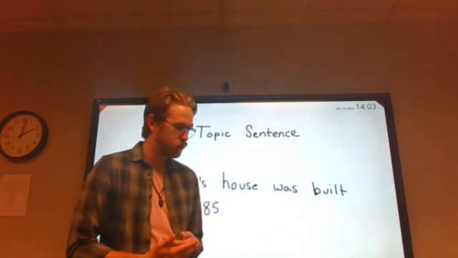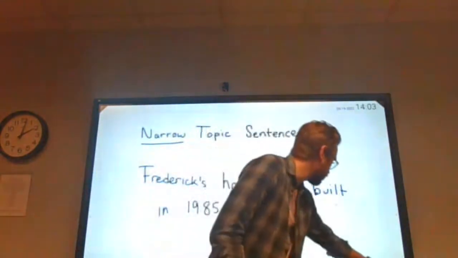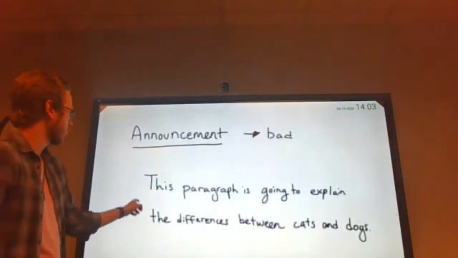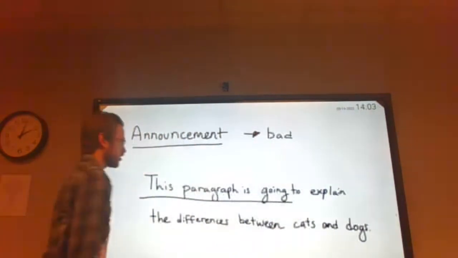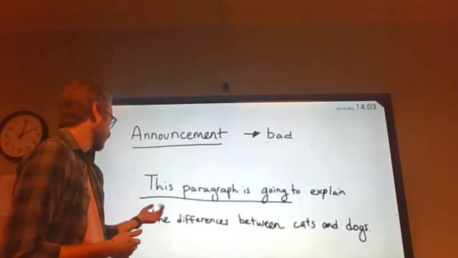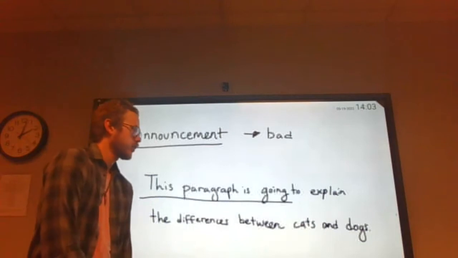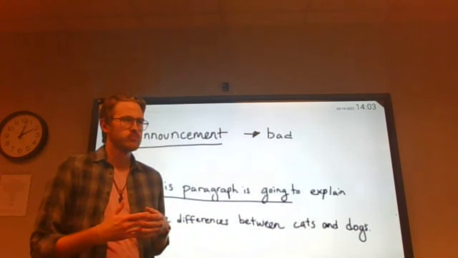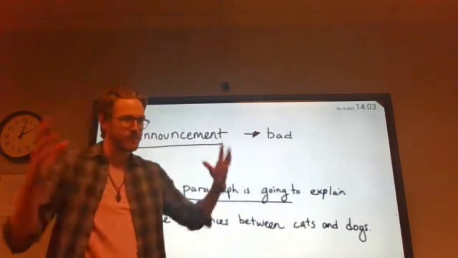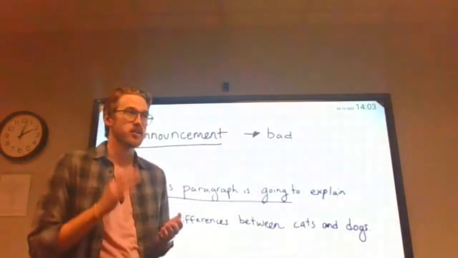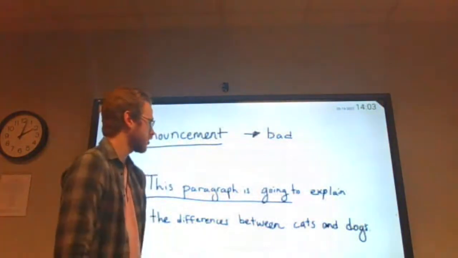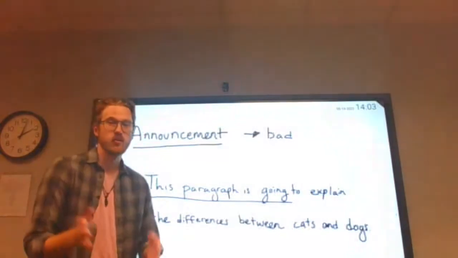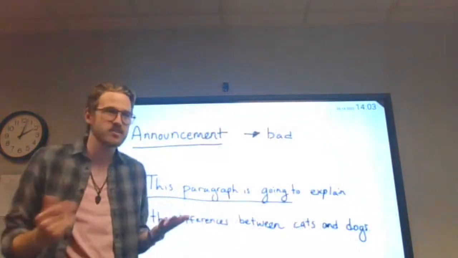Or I can give you more details about the house, but they won't further develop this point. A third thing that we want to avoid would be an announcement. And these are pretty easy to spot. They'll usually start with something like this. This paragraph is going to explain the differences between cats and dogs. Or in this paper, I'm going to talk about blah, blah, blah. We're just going to ignore this concept that we're writing an essay, and jump right into it. The major differences between cats and dogs are their behavior and their size and whatever else. You see how we get right into that instead of addressing, I'm writing an essay.